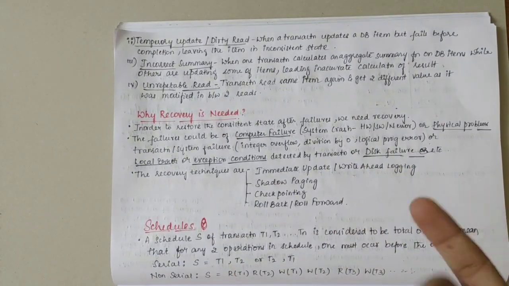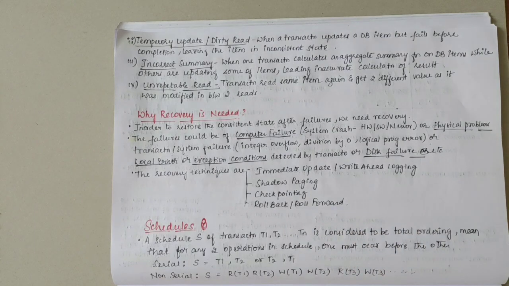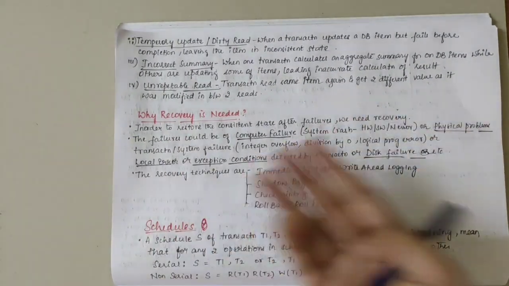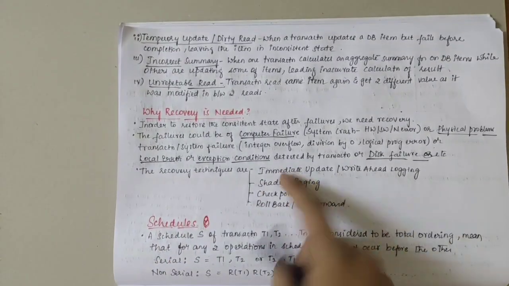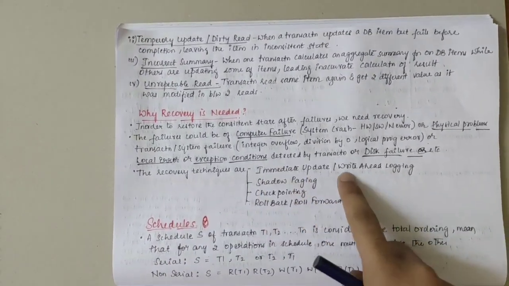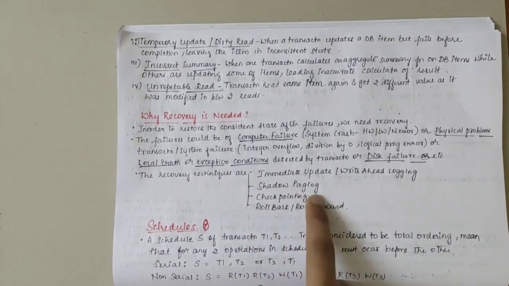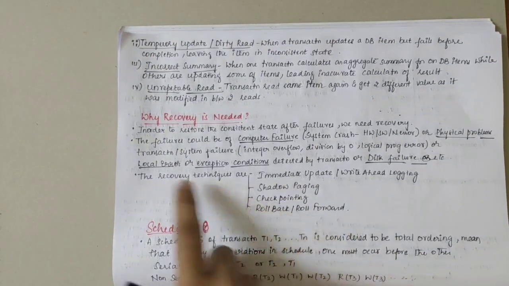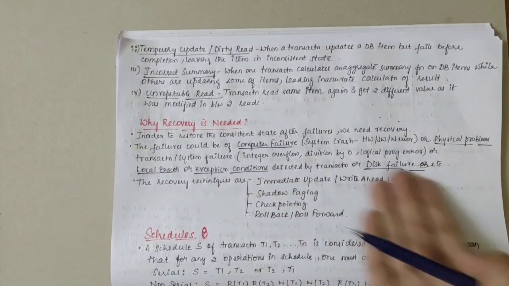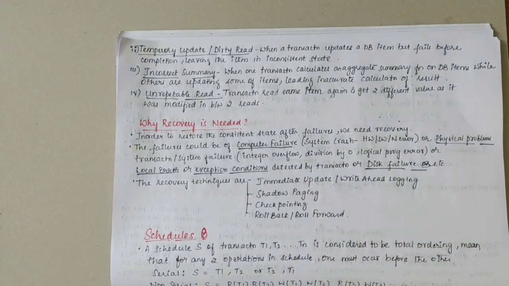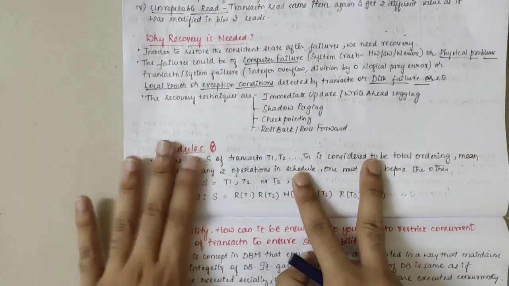So in exam they can ask what are the types of failures, how do you overcome those failures. So you should write these 4-5 failures which I've mentioned, and then write the recovery techniques. So intermediate update, immediate update, write ahead logging, shadow paging, checkpointing, and rollback, roll forward are the recovery techniques. So to get to know this in detail, you can refer to the PDF which I have uploaded in the Google Drive.